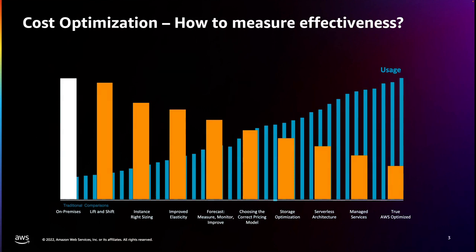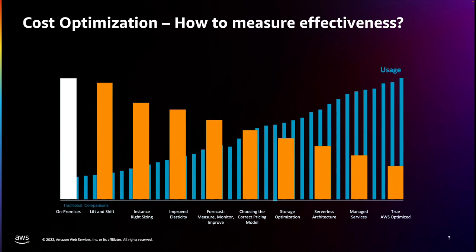So there are several techniques which you can apply, and we have different services which actually help you to highlight cost optimization opportunities like Trusted Advisor, Compute Optimizer, and many others. And all these techniques will help you to reduce your unit cost, right? Even with increase of usage, you would be able to, by optimizing storage, for example, or making sure that your new workloads come to the cloud already optimized, right? You can reduce your overall unit cost.